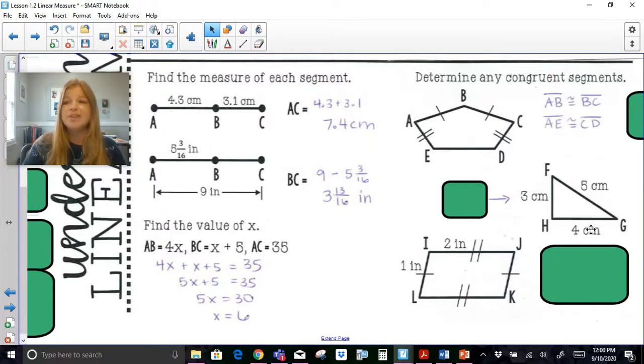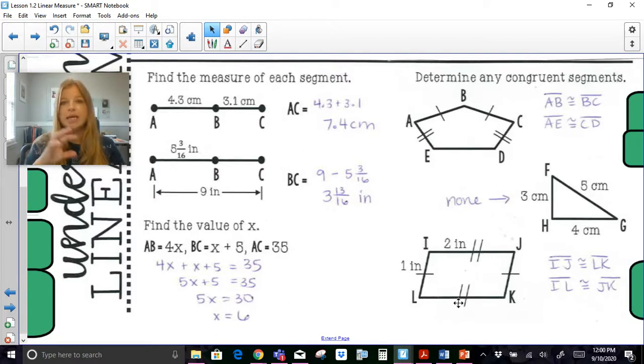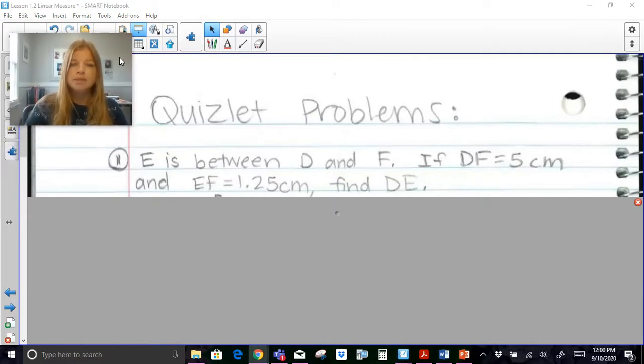Here I want to find any congruent segments in this figure. They're all marked up with numbers instead of tick marks. I can clearly see that none of the segments are congruent to each other. And in this last one here I'm dealing with one set of tick marks across, so segment IJ is congruent to segment LK. And then that's my two tick marks, excuse me, and then the other one with the one tick mark would be that IL is congruent to JK. So anything with the same amount of reflexive marks within that one diagram is congruent. You don't want to mix and match diagrams that are different problems.